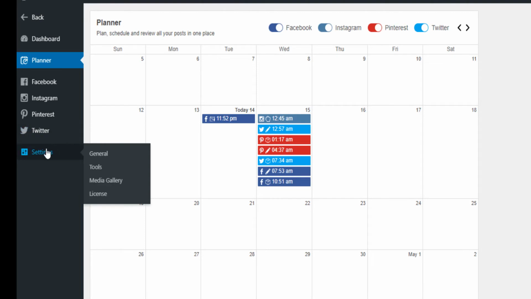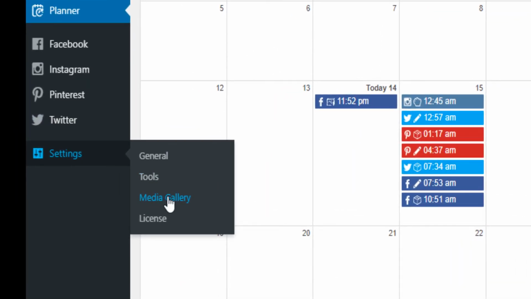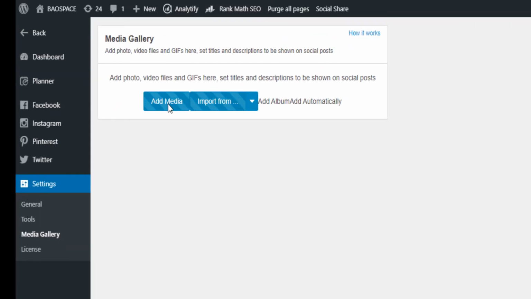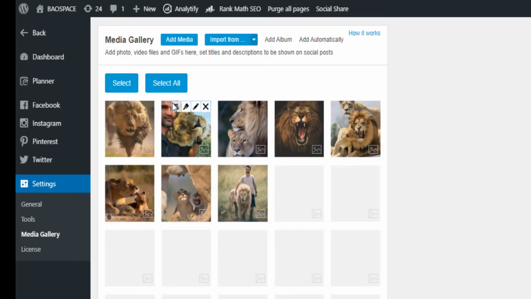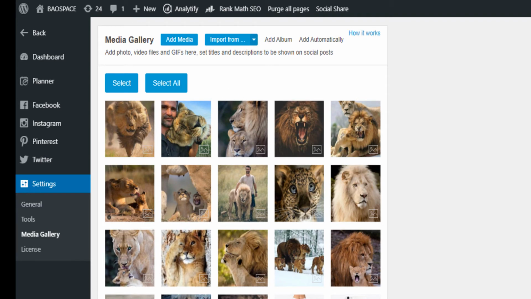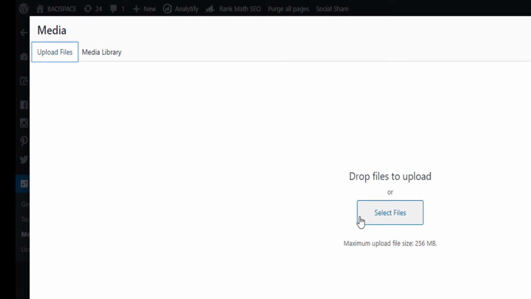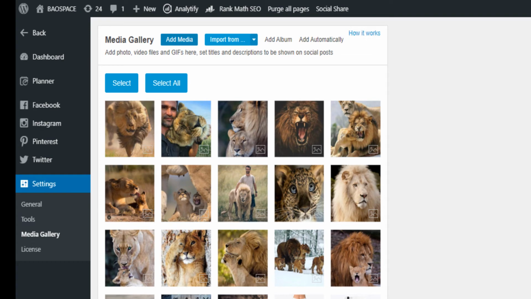What you do is you first come on media gallery. Let's say you have a bunch of pictures already on your laptop or your desktop or your computer, right? You want to go on media gallery, and then you want to add media. When you add media, it will allow you to import a bunch of pictures like this one over here, right? After you've imported them, you upload, you come here and drop file. You either select and drop, or you click here and select all the files. Now when you have all your pictures like this, they are in your media gallery.